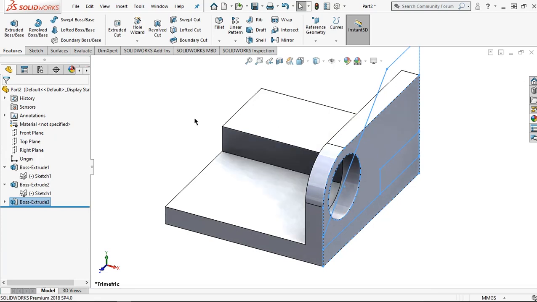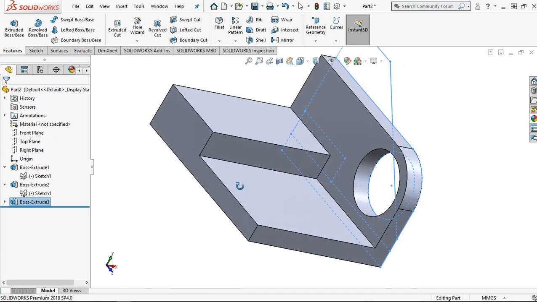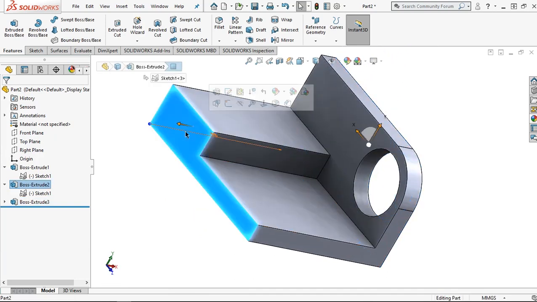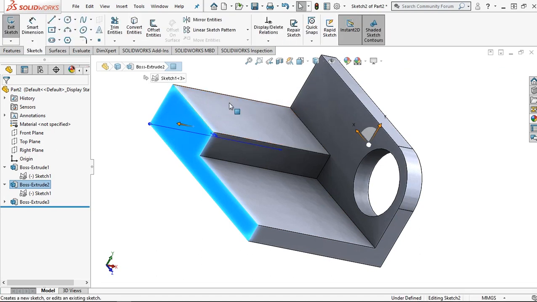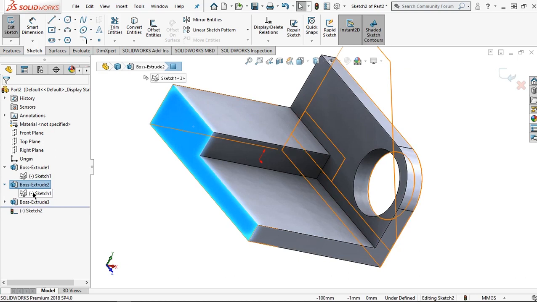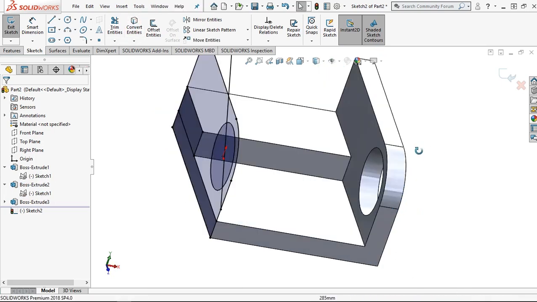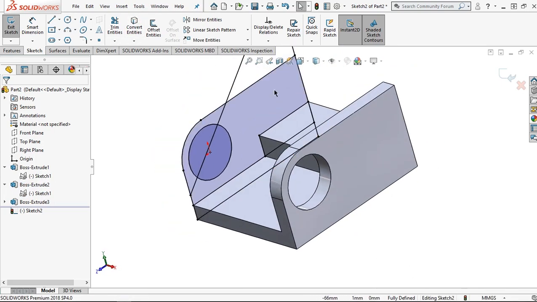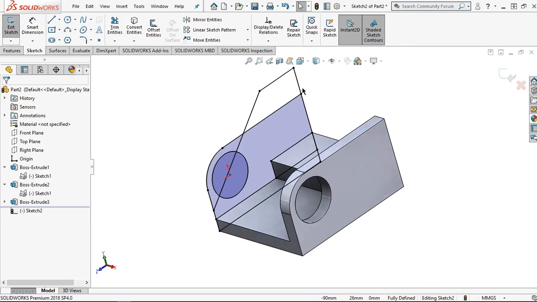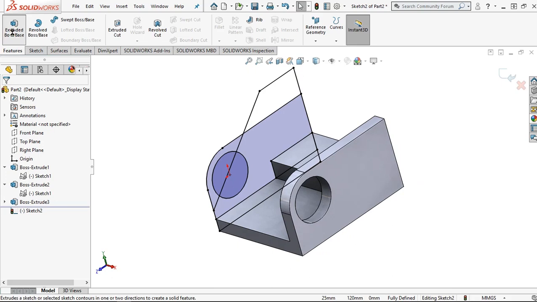Then click this surface and click a sketch and then click this sketch and make it a convert entities. Click this feature and then go to the extrude boss and let's give the thickness from this sketch.